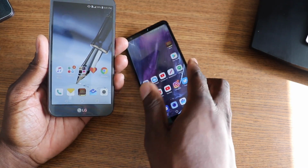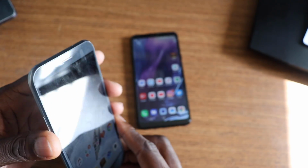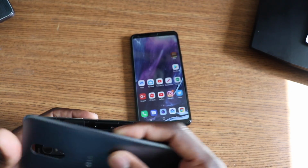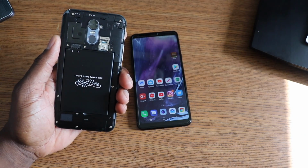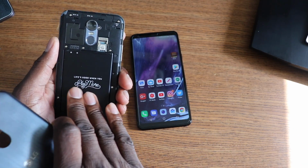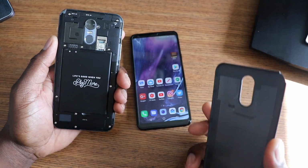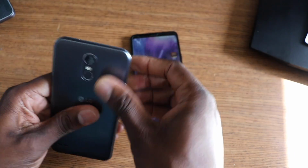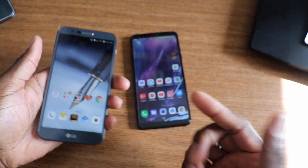Here's where things get a little different. Oh man, here's where this phone wins because you still have removable batteries, and this phone doesn't have a removable battery. So even though they both have great battery, this phone wins for battery because I can replace it if I need to, and that's a huge plus. At first, I thought this had a removable back on it, and I thought, wait a minute, this doesn't have a removable back. But this is the clear winner because they both have great battery. However, I can remove the battery on this phone right here, and that's a win-win.